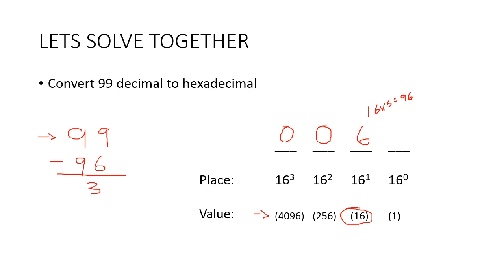Our remainder is 3. So we're now looking at our remainder number, and we're moving to the right, and we're saying, is this going to go into 3? Is 3 divisible by 1? The answer is yes, 3 times. So we say 1 times 3 is 3, and we do this until our remainder is 0. So 99 decimal is equal to 63 in hexadecimal.